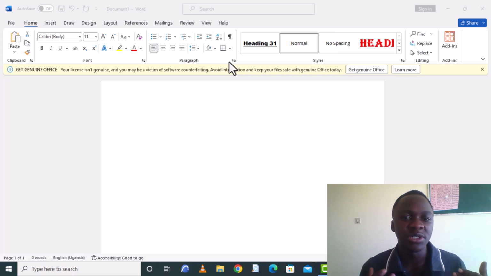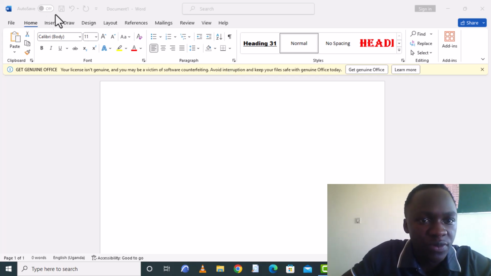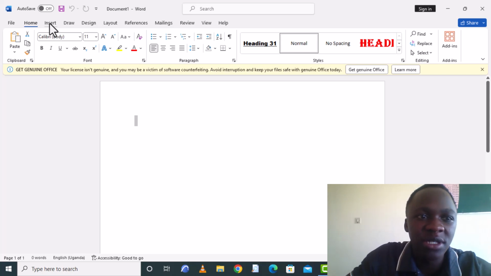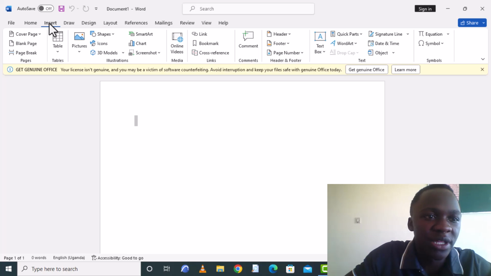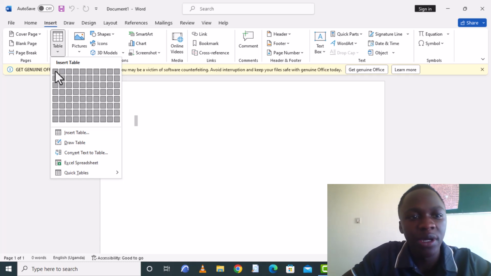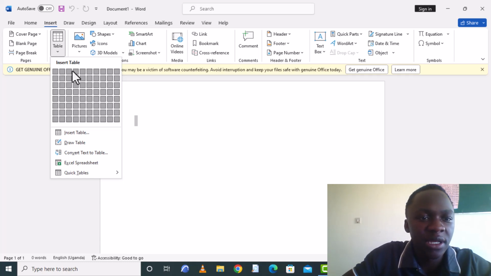So I'm going to try and create a table. I'm simply going to come to insert. I'm sure I already looked at how to insert a table in my previous videos. Usually the simplest way is going to insert, then you click on the drop down arrow and select the number of rows and columns you want.